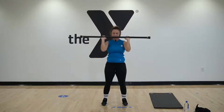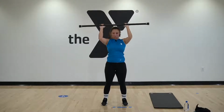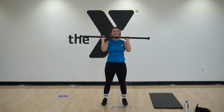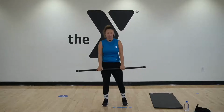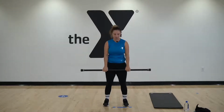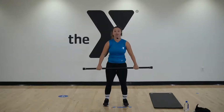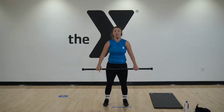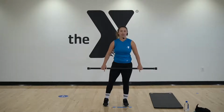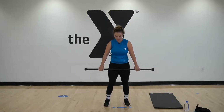Keep going, guys. A few more. 4, 3, 2, one more. Up and over. Great job. So as I mentioned before, we do have what we consider a narrow grip in this body bar. I am going to bring out my hands just a little bit wider. That's going to give us a wide grip on this body bar, which means we're going to be working out the outer portion of our back. So the wider we are, the more the outer portion of the back, the more we bring our hands in, the more of the inner back that we're working.